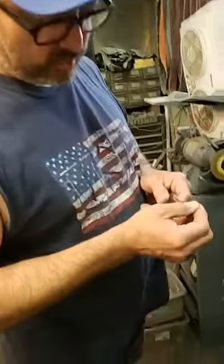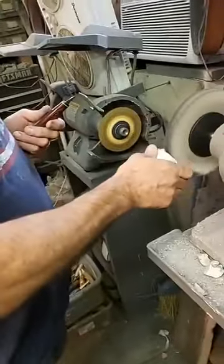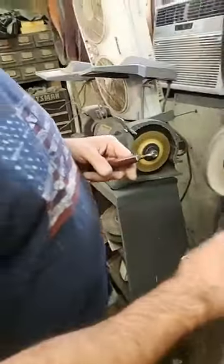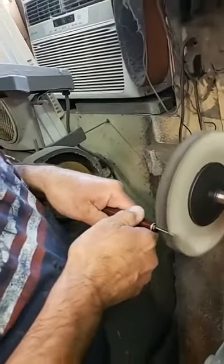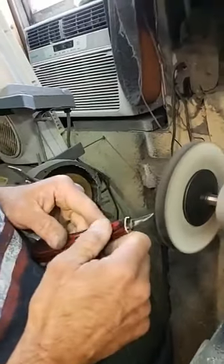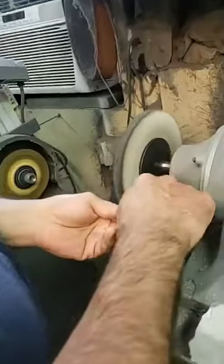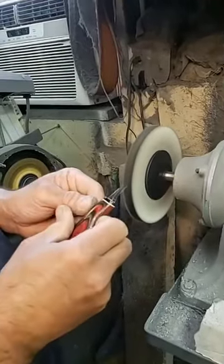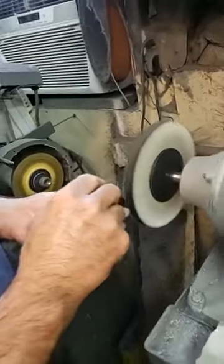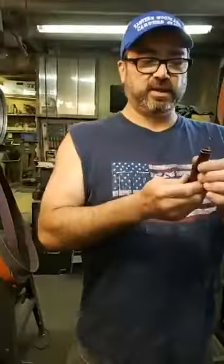Now, there's a burr on there, so I'm going to go to the buffer, which would be like stropping it. And I'm just hitting it on that one side to get that burr off. I'm not pushing real hard because... Some people like to stick their tip in like this. That helps get the burr off too. I don't do that, but I've seen people do it.